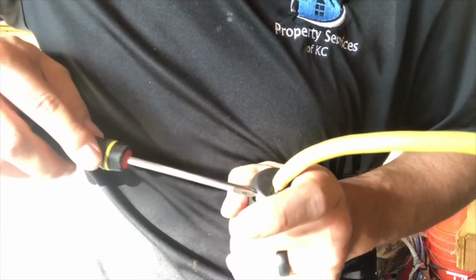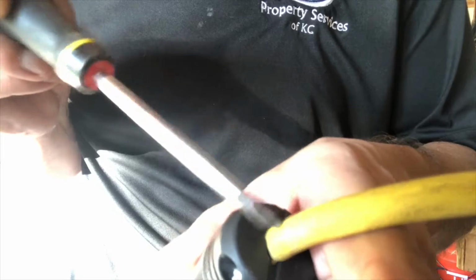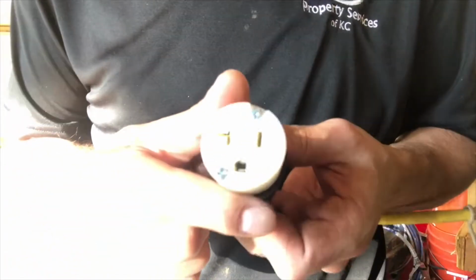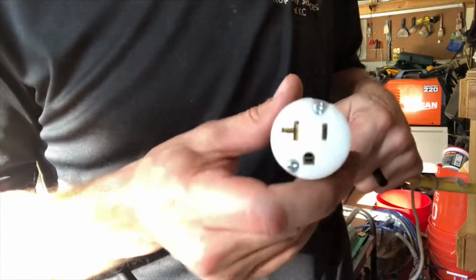And what that's going to do is that back clamp clamps onto the outer insulation and the inner wires. It puts pressure on all that. So now our cord is very secure inside of our new outlet, and it will be nice and tight for our male adapter, which is what we were aiming for, because nobody wants to be working on something and have to mess with the drop cord or extension cord 5 times just to get your project done. So that's it. That's how you change the end on your extension or drop cord. Hopefully this helped you out. Have a great day.